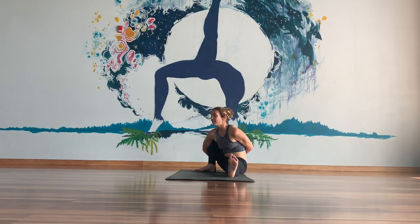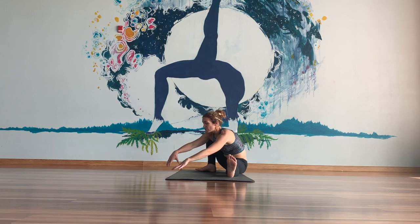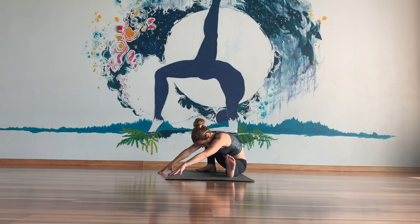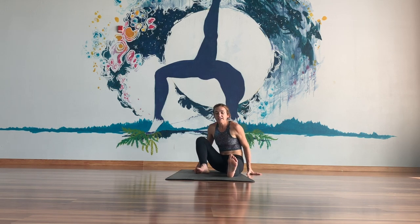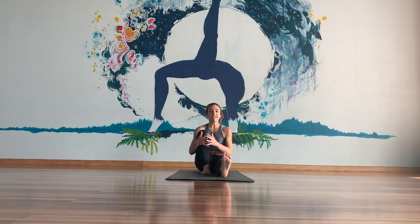Take another inhale. Stay for the exhale. We're gonna take our fingers out just about to the right corner of the mat and just extend for a moment. Finding a little release in the low spine. And then walk them back in. Come to face forward. Extend your right leg, bring your right knee in, and then sit up nice and tall.